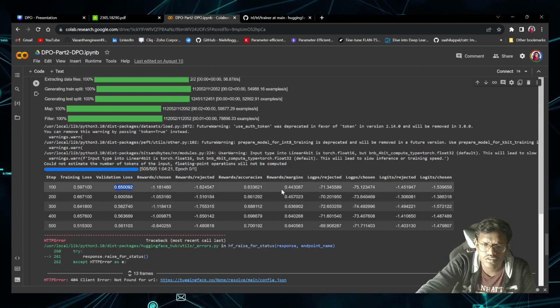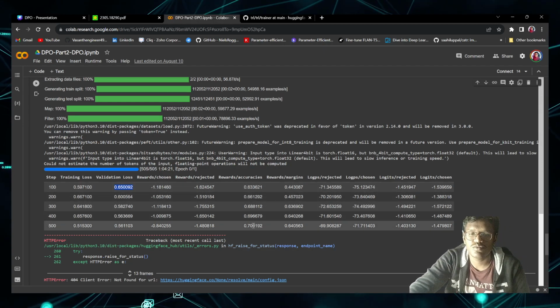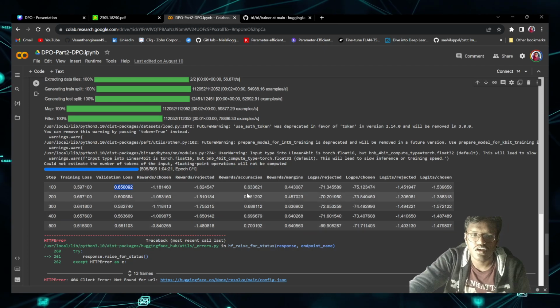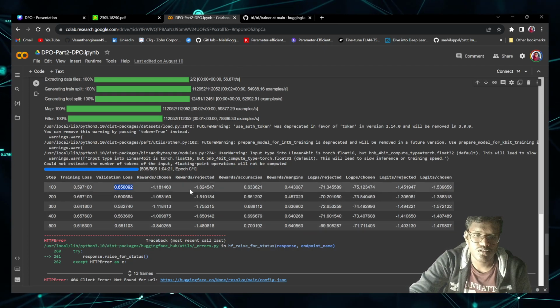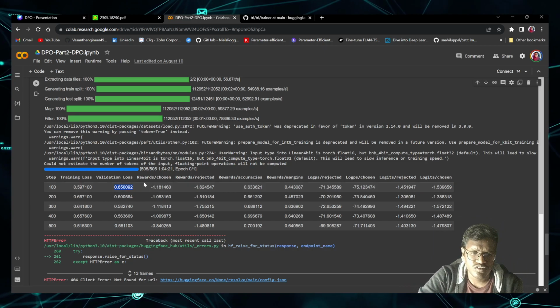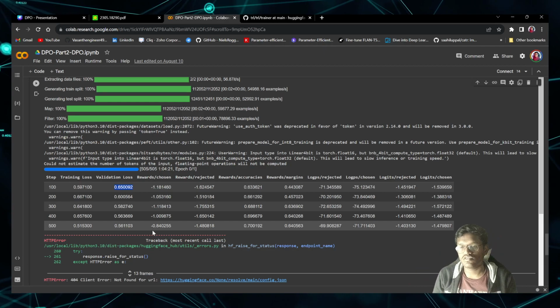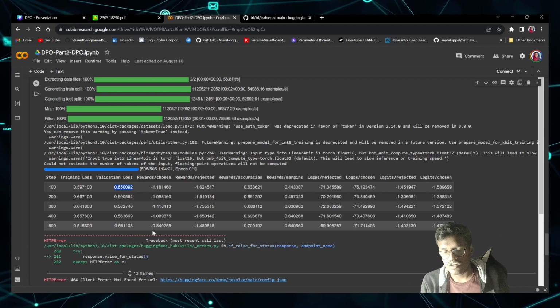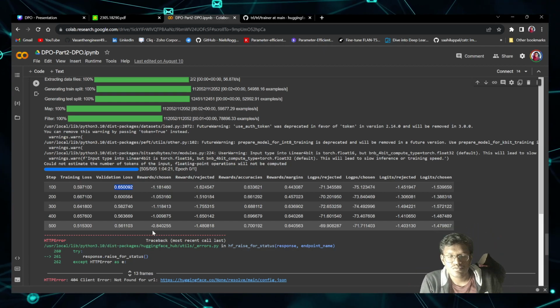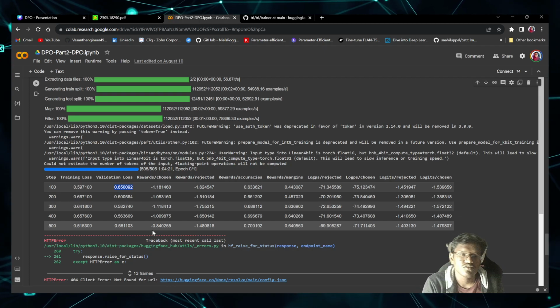Also, if you see the reward accuracy, it was constantly improving, which means it was going in the correct direction. The rewards, if you see, are negative in nature, which means they should increase toward zero, because if it is going to -1, -2, it means it is performing very poorly.